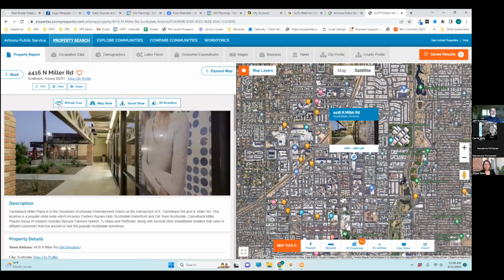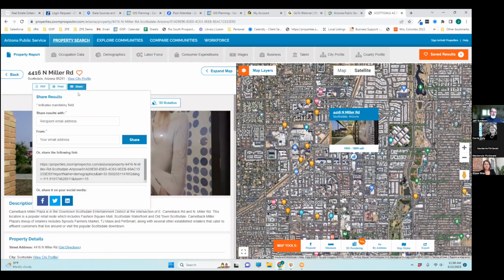Now, with whatever we're doing in here, all these reports that we're seeing across the top, which I'm going to cover here in a second, it's important to note that you can export this data, and more importantly, you can share this. So if you come in here, you're looking at something and you want to share what you've kind of brought up on the screen, use this share link.